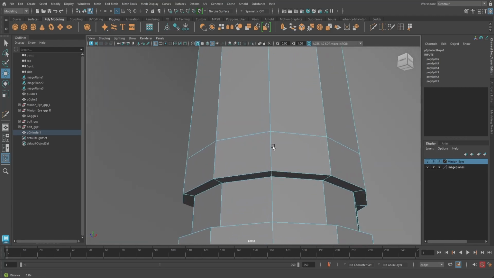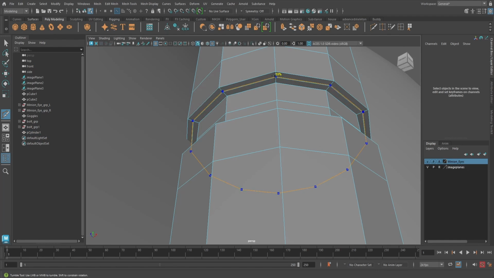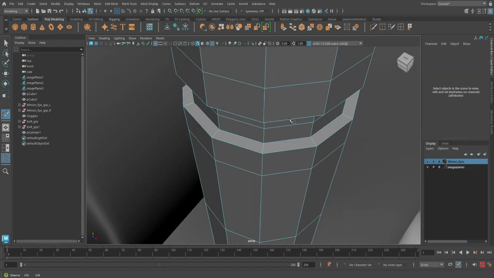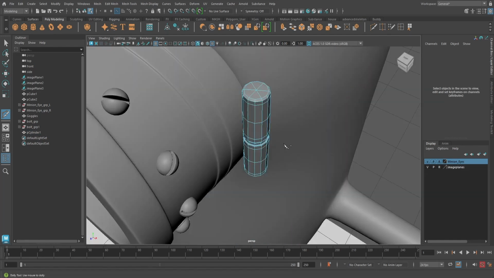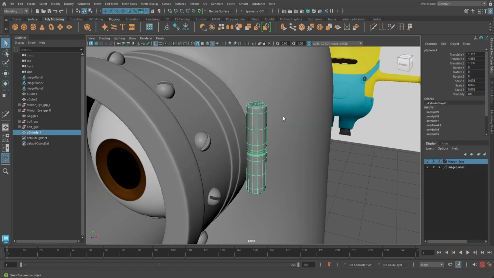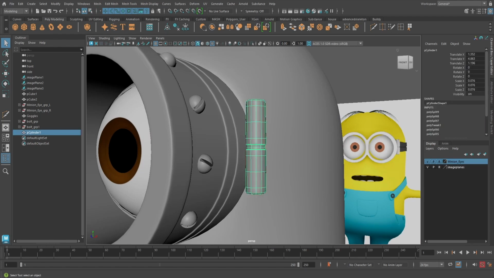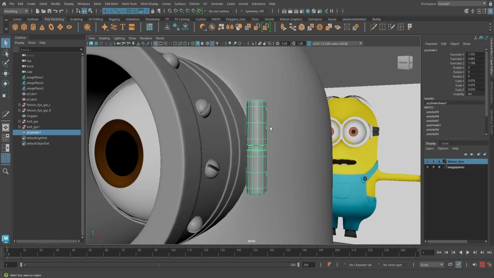Go back to the multi-cut tool. Let's insert an edge loop here and an edge loop here and one more here. Let's go to smooth preview and take a look at it. Let's delete history on the hinge real quick.